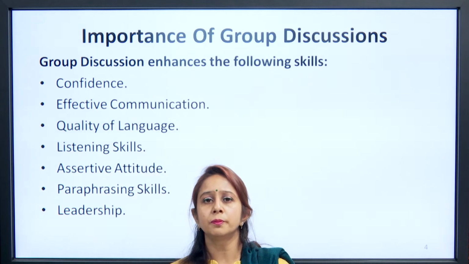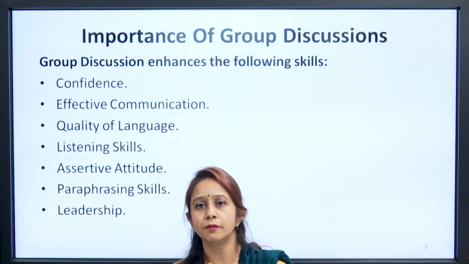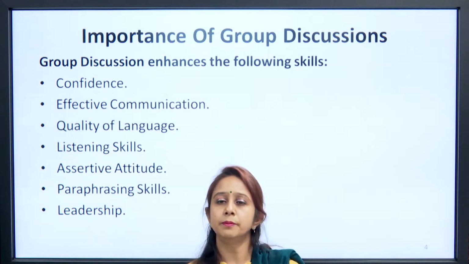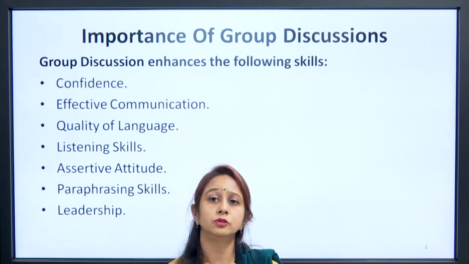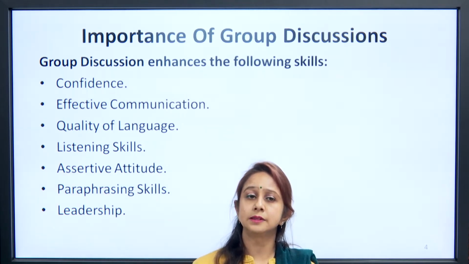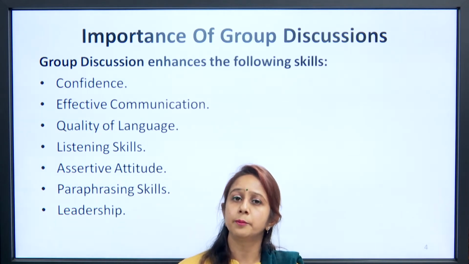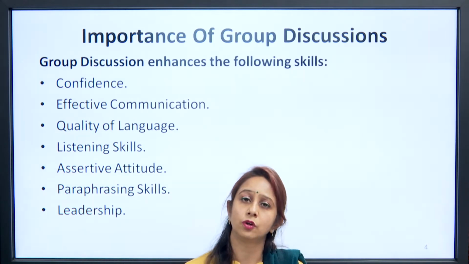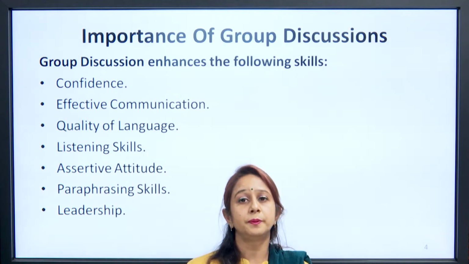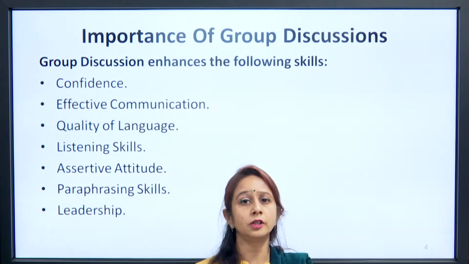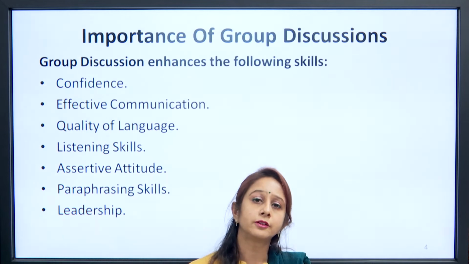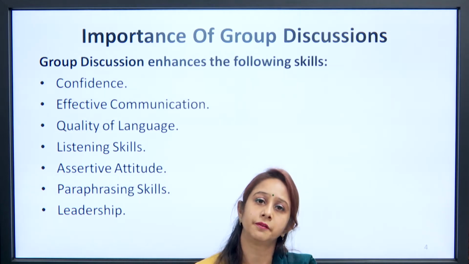Then assertive attitude. Group discussion exhibits the assertive attitude of the people. You should be outspoken and soft spoken, exhibiting such qualities that you are able to present your ideas and thoughts among the people who are speaking about their own ideas. So how far you are assertive, not quarrelsome, not extrovert, but assertive.